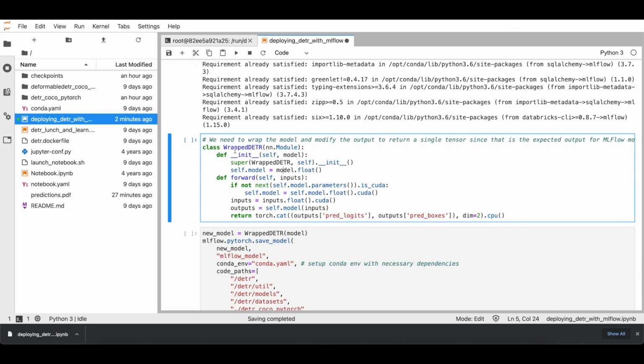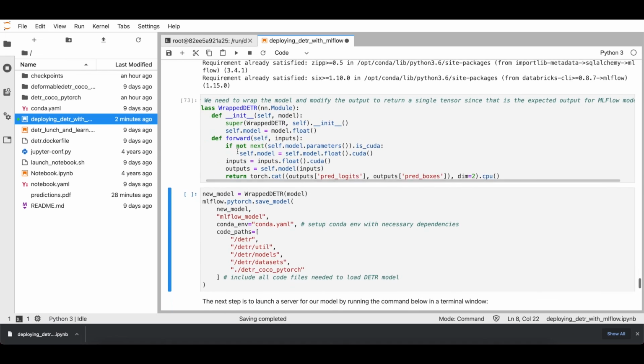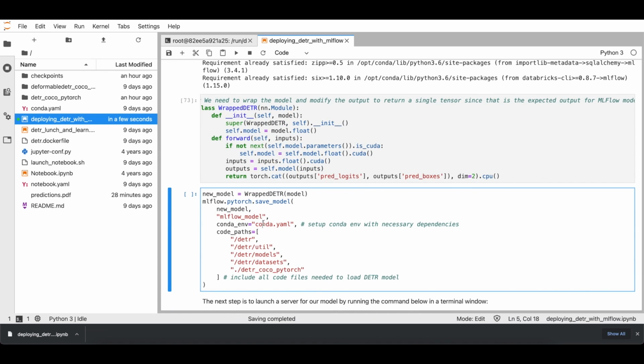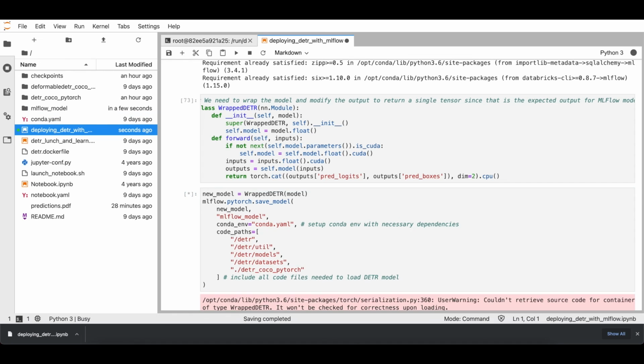That's what's done in this wrap DETR module, to get the structure to what is expected by MLflow. And we can save this model with MLflow, along with the environment dependencies as well as files required to execute the model, by running this command.